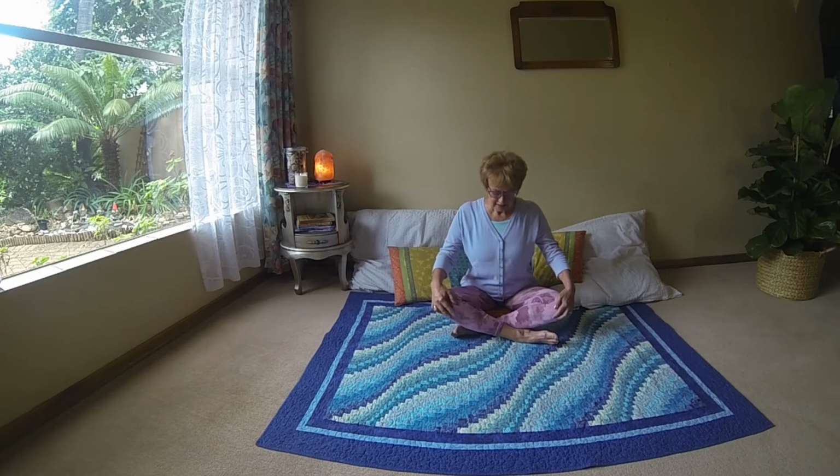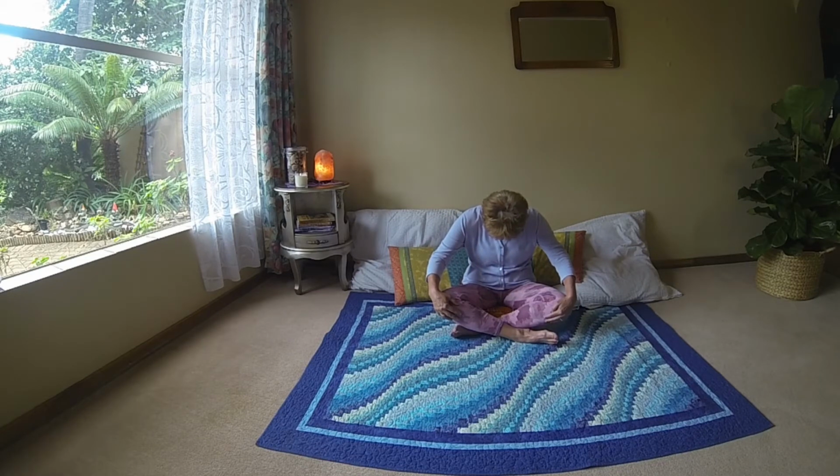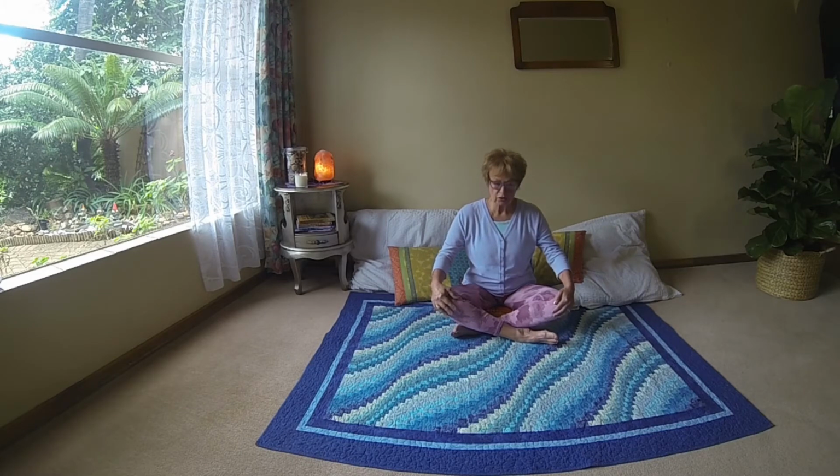And back into your cat stretch. Slow movements. Breathing out. And come up into your normal easy pose.